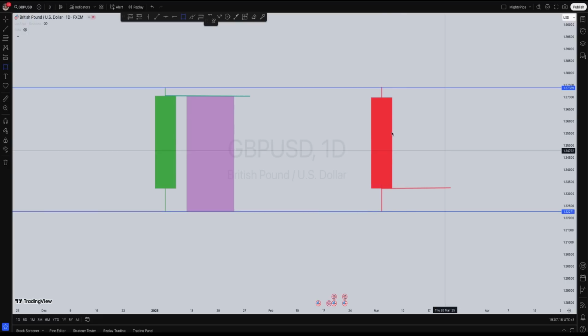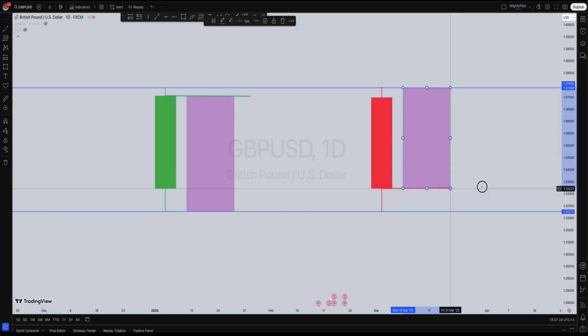Then the purple zone for the bearish candle is going to be between the high and the close. They are switched. For a bearish candle, it is the high and the close. In between there, that's the tradable zone. For a bullish candle, it is the close and the low. That space in between is the tradable zone.